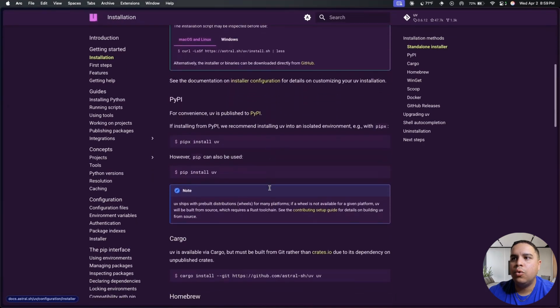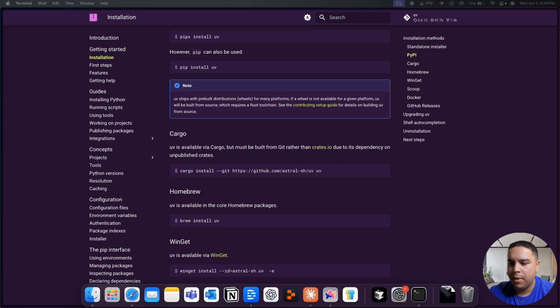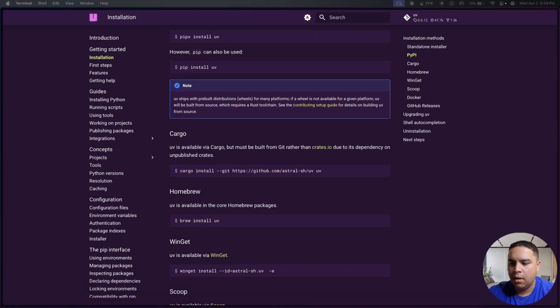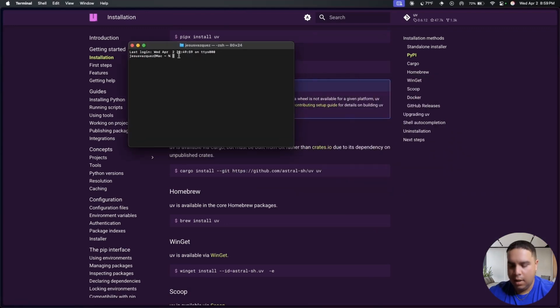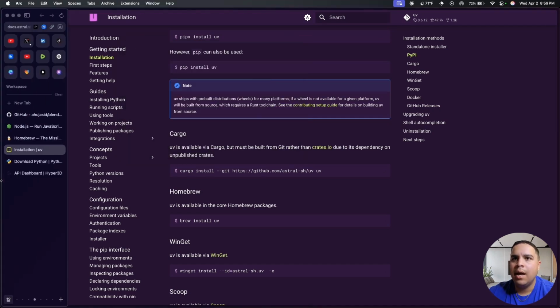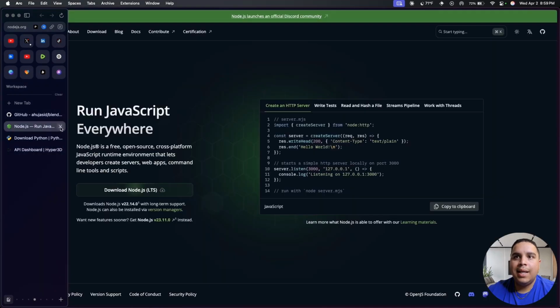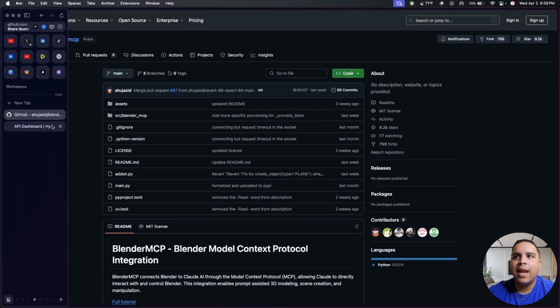I went through Homebrew, got this command, came back to the terminal, pasted it there, clicked enter, and installed it. It was relatively simple again, a few seconds, if that. And that's all you have to do in terms of installations.